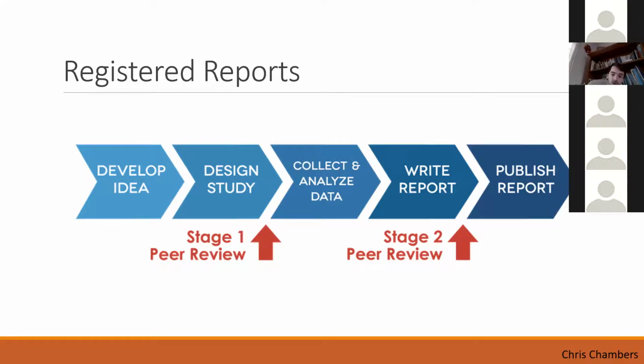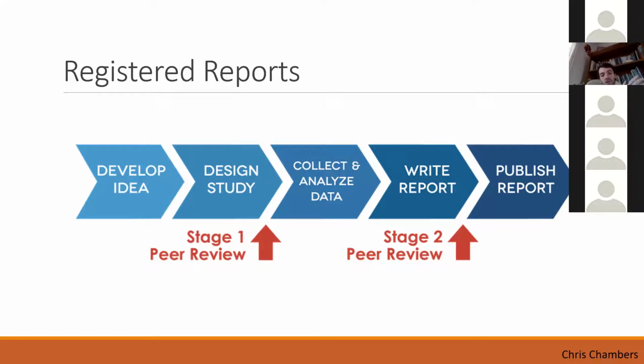So it doesn't matter what results you get, that can get rid of loads of different biases. And it removes publication bias as well, because the journal can't turn around and say, oh, actually, we're not interested in that result anymore. So I think this is a brilliant publication method. It's a no-brainer if you have a study where you're looking to test hypotheses.